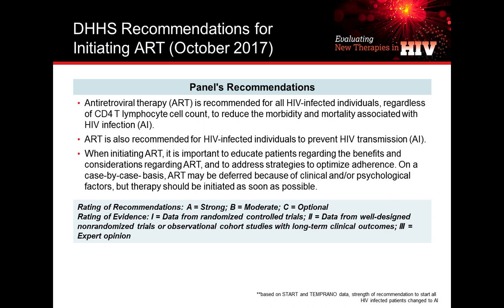We no longer focus on a specific cutoff to initiate treatment, and this really comes from a number of different factors. So there were a couple of major studies called the START study and the Temprano study that looked specifically at this question. If you start people when they have high CD4 counts, how do they do compared to people where you hold off a little bit? And these are CD4 counts of 500. These are not low counts where people are close to having AIDS. And across the board, they saw that people did better the sooner they were started. Fewer incidents of cardiovascular events, fewer malignancies, and we really saw that it was beneficial to start patients early.